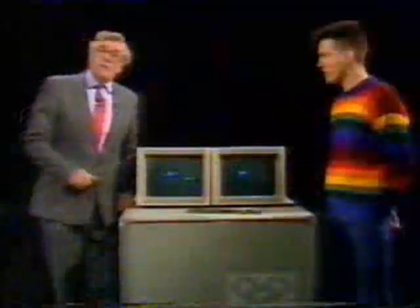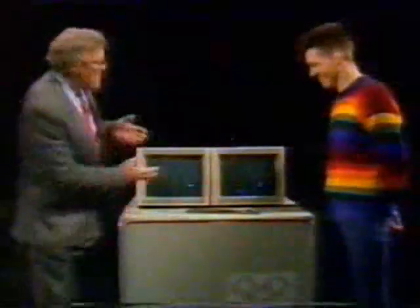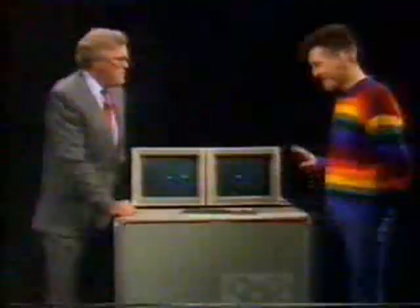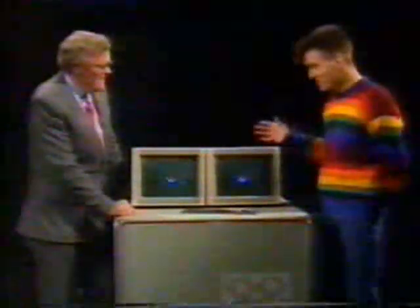Phil Atkin has written some demonstration software for the transputer. It's a very simple demonstration, just showing a pair of transputers talking to each other. We've got one transputer generating the images on one screen, and one transputer generating images on the other screen. One of the transputers is generating a butterfly which is flying between the screens, so that data is being transferred from one transputer to the other. But we're only using about 1% of the transputer's total resource — it's simply a demonstration of concurrency and communication.